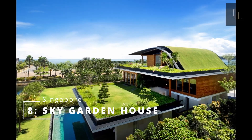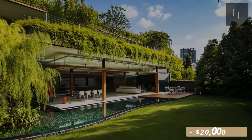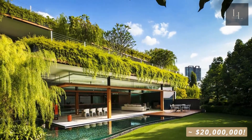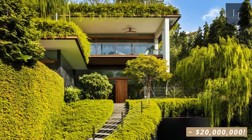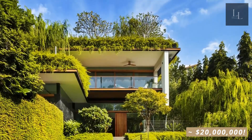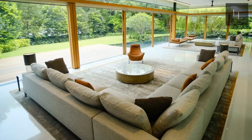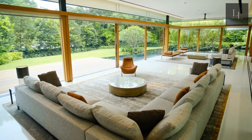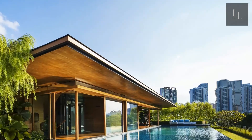Number 8: Sky Garden House in Singapore. While it may be cooling down here in the USA, can you imagine how incredible spring would feel in a country where the city is literally inside of a garden? That's what it's like in glorious Singapore. This country is the epitome of all things green and gorgeous, and we have found a house that has been designed with that in mind too: Sky Garden House.